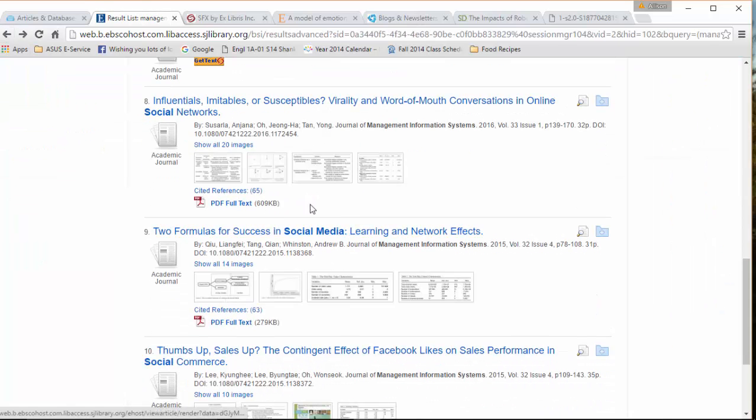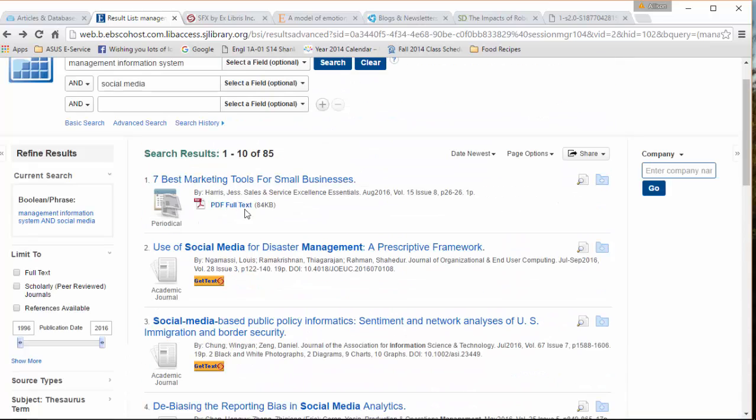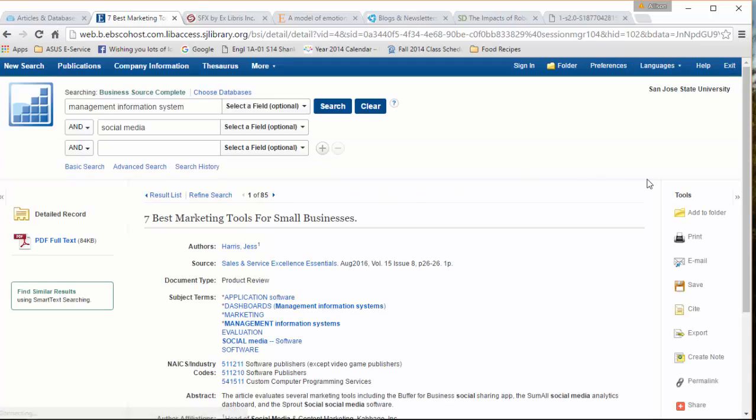if I find another one that actually does have a full text version, this is only a 1-page article, really too short for your purposes, but we can click on it. And if I like it, because there's the PDF, I can have it emailed to myself, or I can save it, or I can add it to a folder and look at it more closely at another time.